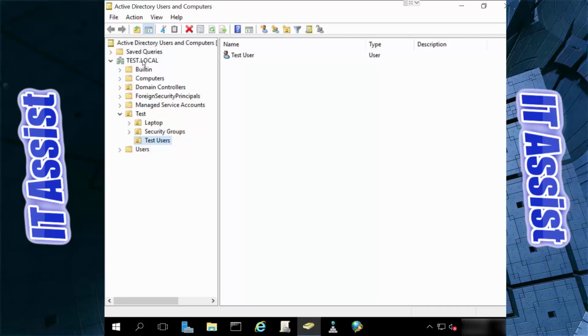So you can see I'm on test.local. I have a test organizational unit, and I have a laptop OU. And in it, I have my test laptop that I'm going to be connecting to this wireless access policy. You'll see that I created a security group called Wi-Fi. And of course, I've got the test user that's going to be used to log into this account so we can do our test. So just very simple setup. This is all you really need.